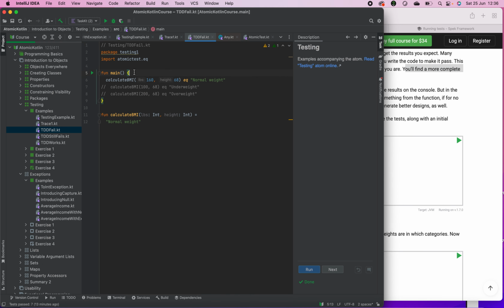So the first example of test driven development is like you see here: we have written a test which fails. Because you want to write a function that calculates the body mass index, BMI, which includes these two parameters, lbs and the height. And you are writing that it returns a normal weight. And you run the test. This test fails, that's why it's commented. If you run this test, this method is returning this value. If you run this test, it's going to fail.